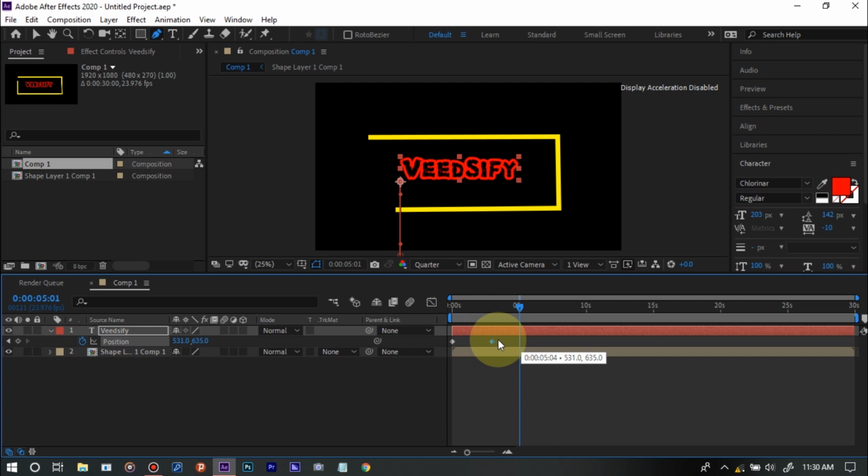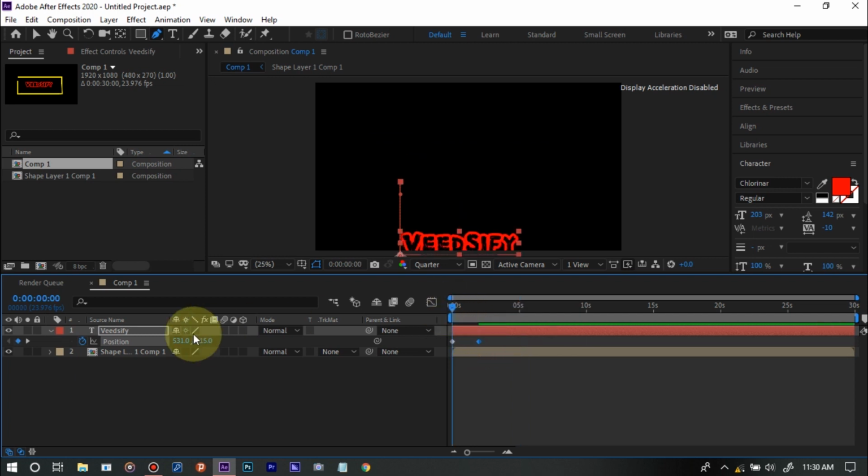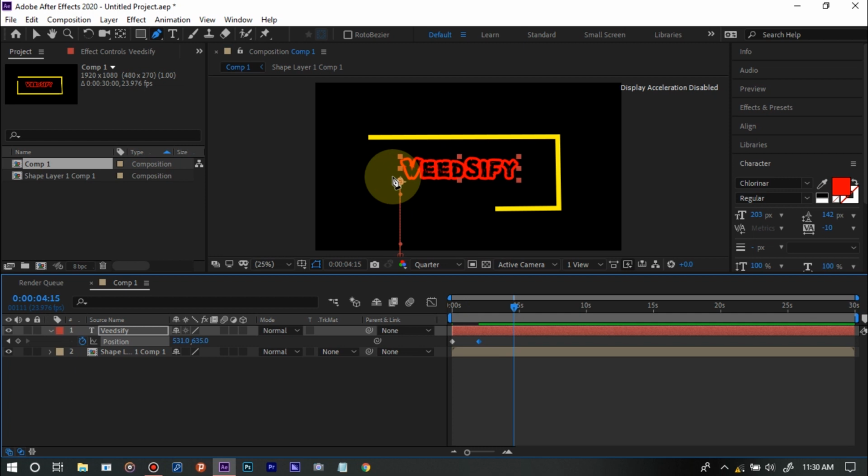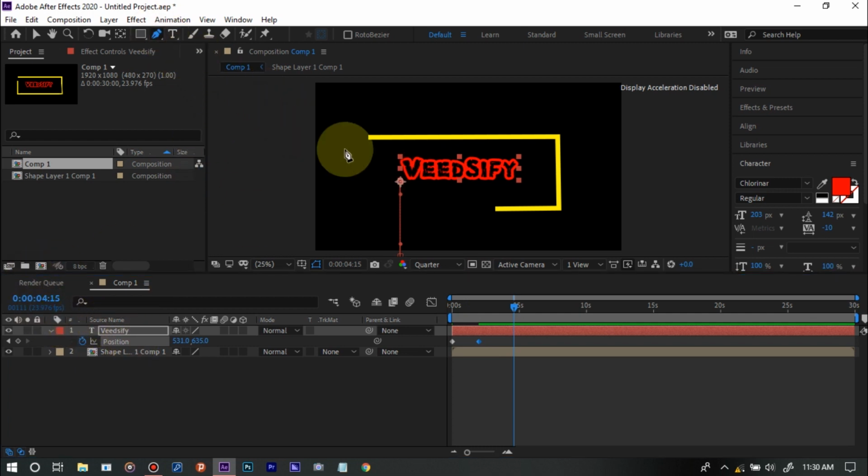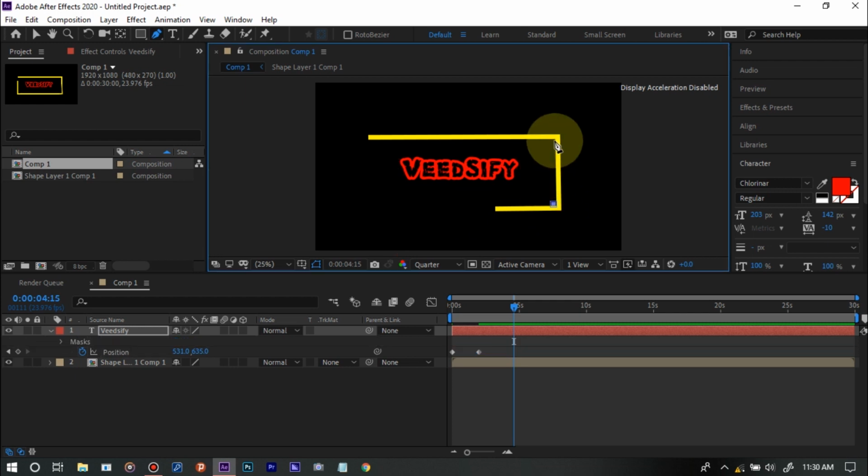Now I want to move this for a faster and easier animation. I'm going to move this a little bit closer, and next I want to go further and create a mask on the text layer also. This is where the text actually forms, and now I want to click on the pen tool also, and create a mask on this layer too. Creating a mask on this layer is very easy, but this time you want to do it on the inside instead of the outside. Do it on the inside.